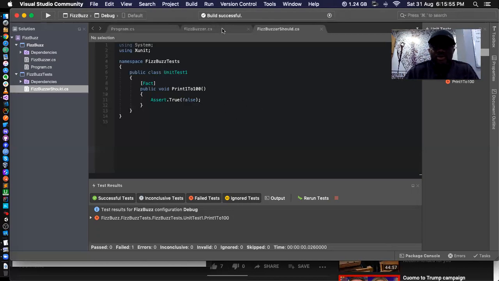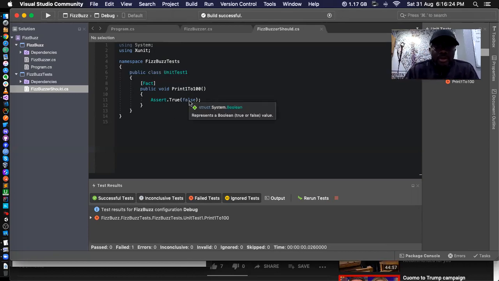Now, what are we trying to do here? We're trying to express through this test that if someone were to test an application that we will write, which we haven't written but we will write, that person will be expecting to probably run a method or perform an action, and that action will print all numbers from 1 to 100.